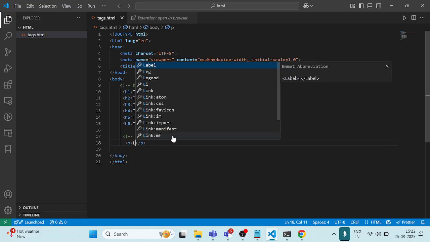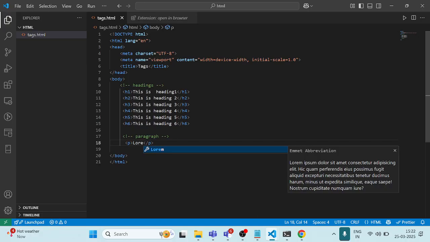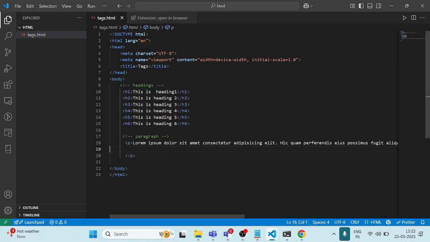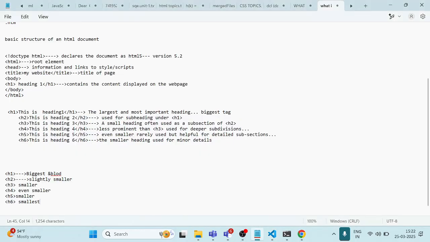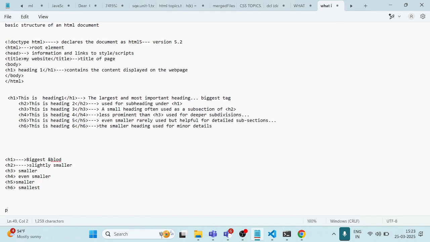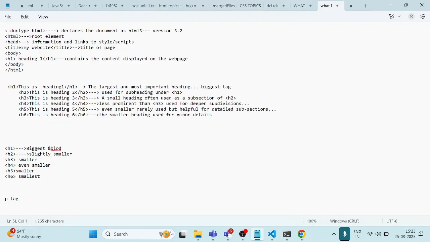In the P tag, I'm taking static text, Lorem, and this is the shortcut I am using here. So I will give a small definition for the P tag. The P tag is used to define a paragraph in HTML.